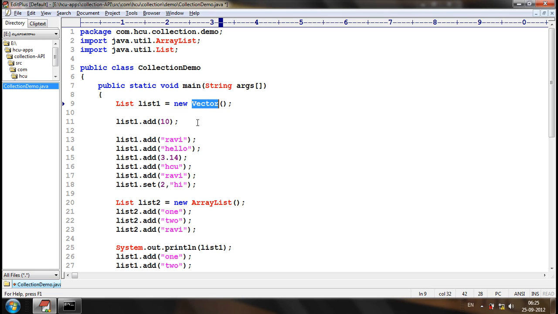And the rest of the things, load factor or initial capacity or incrementation of capacity, everything is the same for vector and array list. Okay?